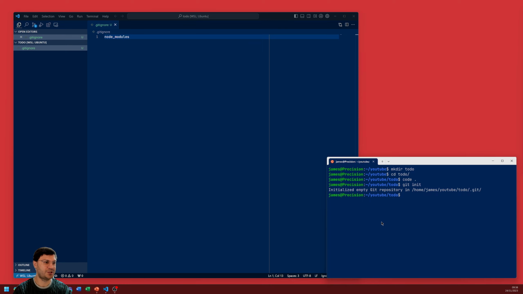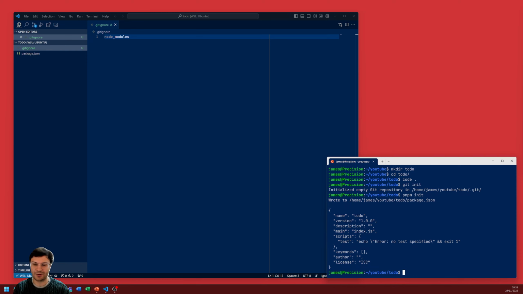We will also want to init the package itself, our monorepo, so pnpm init. And something I probably should also say is that once I've installed Node, I've installed pnpm globally, which is a case of doing npm install -g pnpm, and now I'm using it throughout all my applications. If you see a warning when you run pnpm, it's not installed globally on your system. Anyway, we've created our package.json.